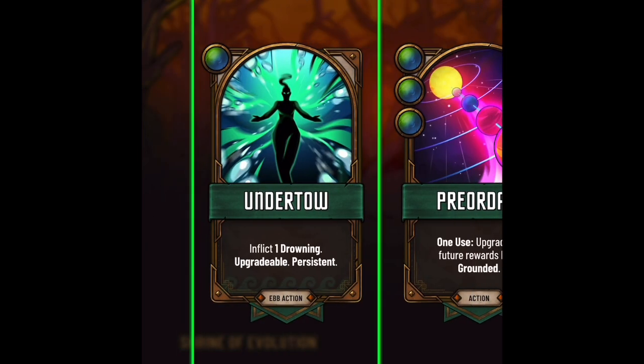Okay, so we can evolve a card here. Tidal effects are triggered whenever the tide changes. The tide always changes at the start of your turn. Cards with the ebb or flow property swap to their counterpart whenever the tide changes. Upgradeable: this card can be upgraded and improves the card in unusual ways. Persistent: cards with persistent don't get discarded at the end of the turn and cannot be buried. Drowning: when the tide changes, take 1 damage for each stack of drowning, then gain 1 frozen.